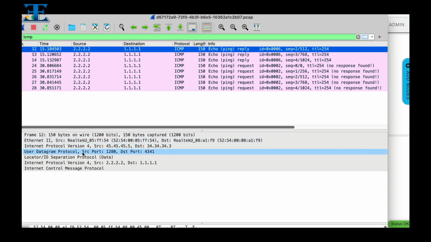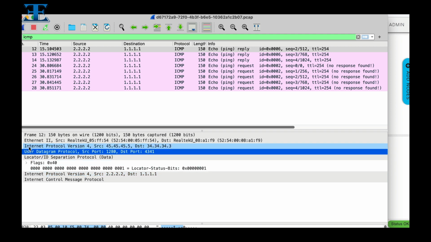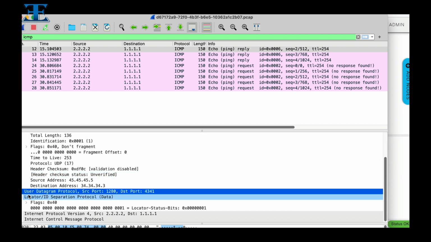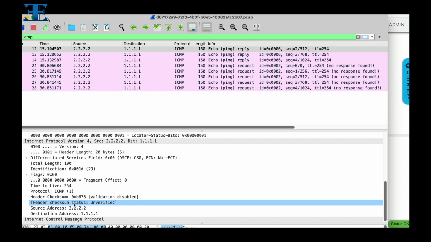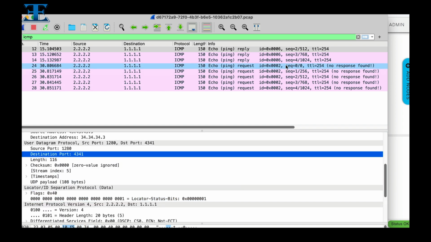Now R3 has idea about R5 as XTR and can establish an overlay tunnel. It's happened over UDP and port number 4341. From this moment the connection will establish and two EIDs can communicate with each other.